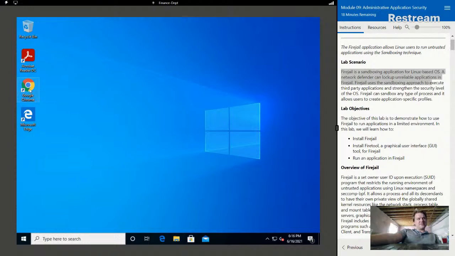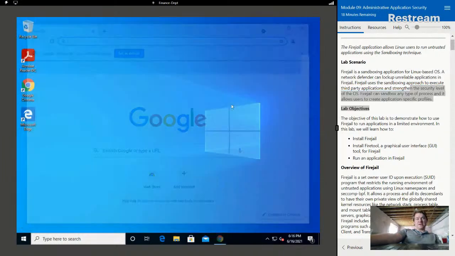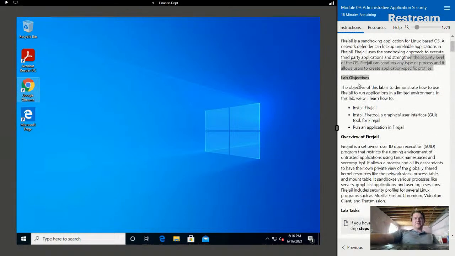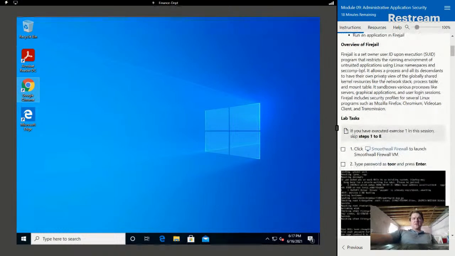Did I get blocked? To execute third-party applications and strengthen the security level of the operating system, I can use Chrome. Firejail can sandbox any type of process, and it allows users to create application-specific profiles. The objective of this lab is to demonstrate how to use Firejail to run applications in a limited environment. In this lab, we will learn how to install Firejail, install Firetools, a graphical user interface tool for Firejail, and run an application in Firejail.